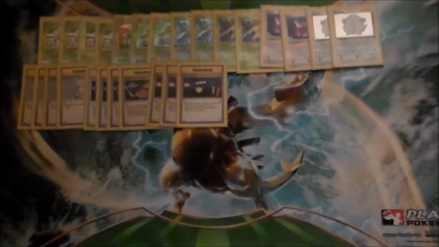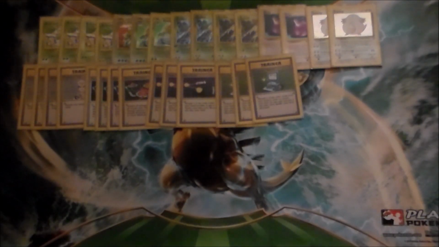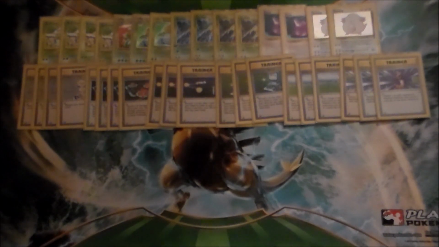Next is 3 Item Finders. This is just Junk Arm on steroids, or Dowsing Machine, I guess. Discard 2 cards, put a trainer card from your discard pile in your hand. 3 Computer Search, back when you could play multiples. 3 Pokemon Breeders. It's just Rare Candy. Lets you skip from Bulbasaur to Venusaur. So that's fun. 3 Gust of Wind, because it's nothing like a trainer card that says draw 1 prize, essentially.